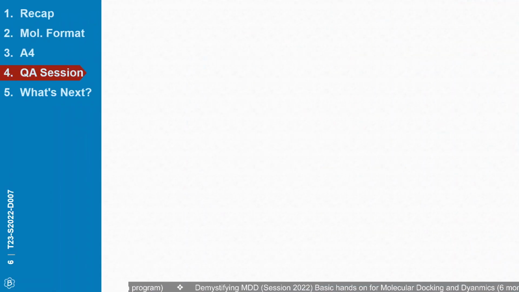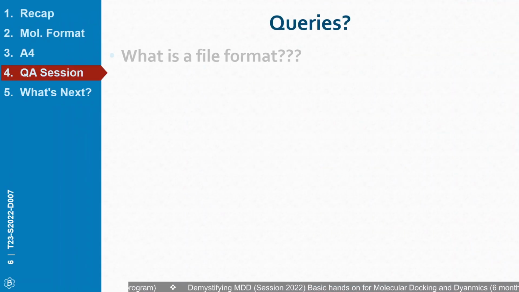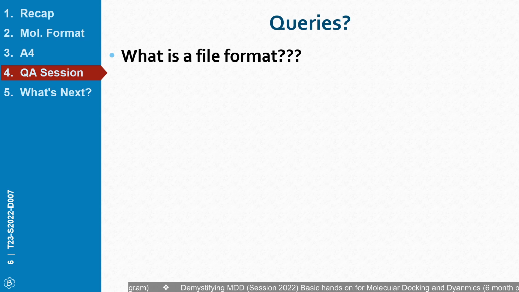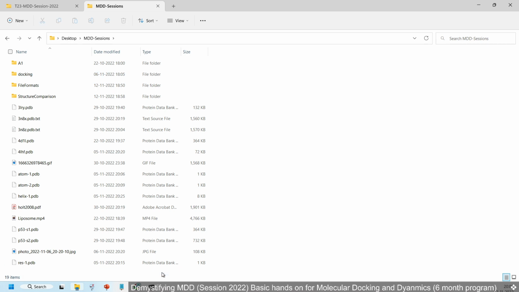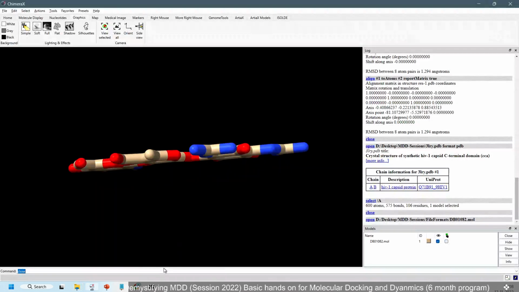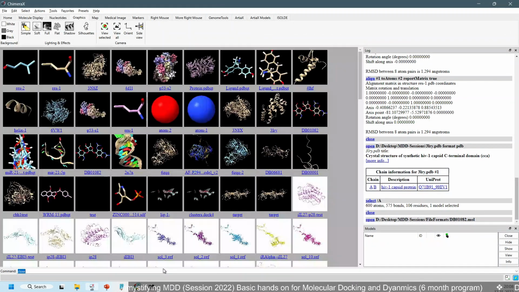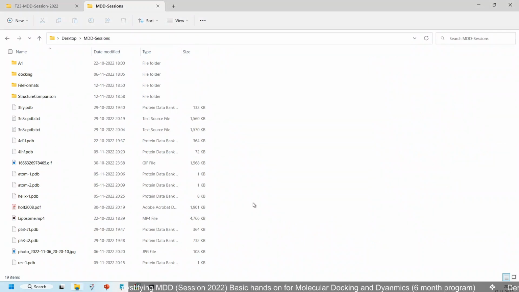Hello, sir. Yes. Sir, could you please once again explain how to extract the serine, like in the last assignment, from the structure? Sure. So I am taking one protein structure.